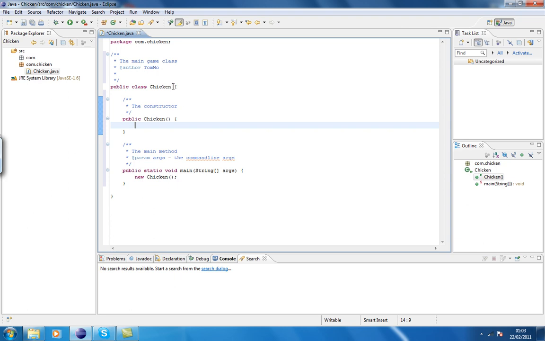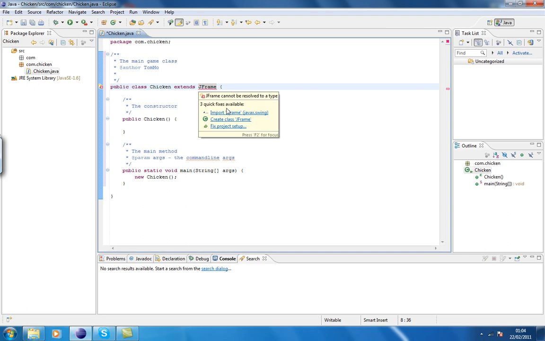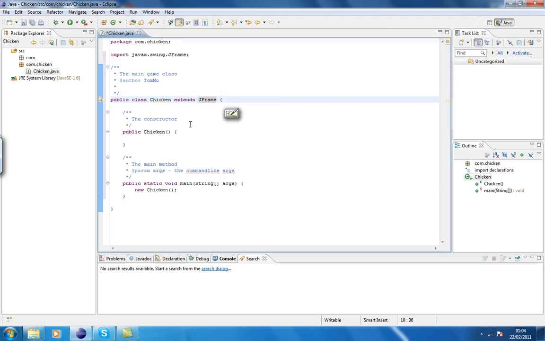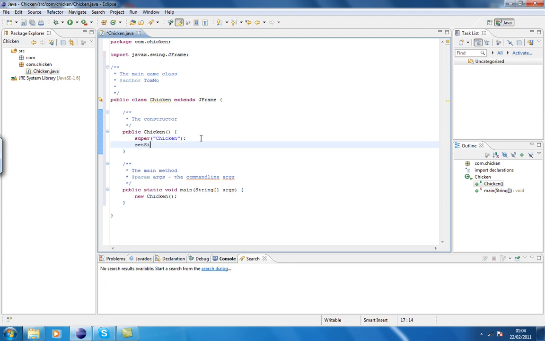Right, let's extend JFrame, which gives us a window, a Swing window, which we can draw on, etc. Let's call the super function, which will set the title of our JFrame. Anyway, let's just call it Chicken. Set size.